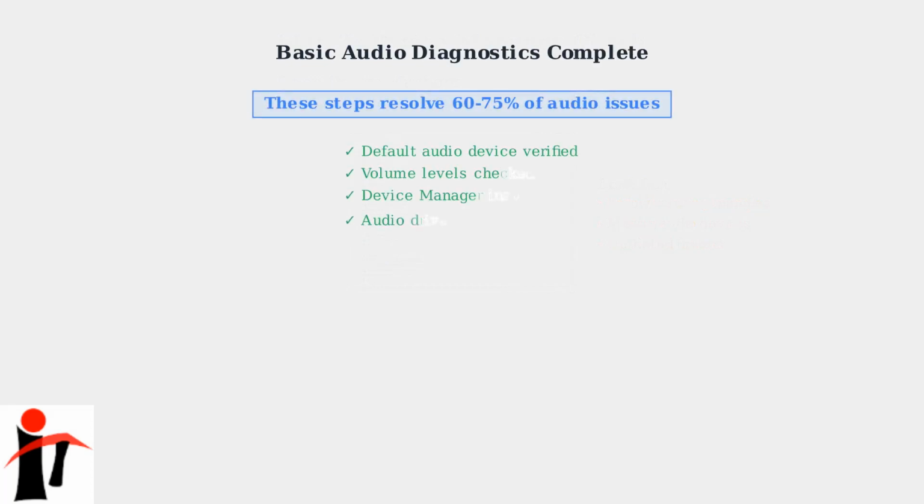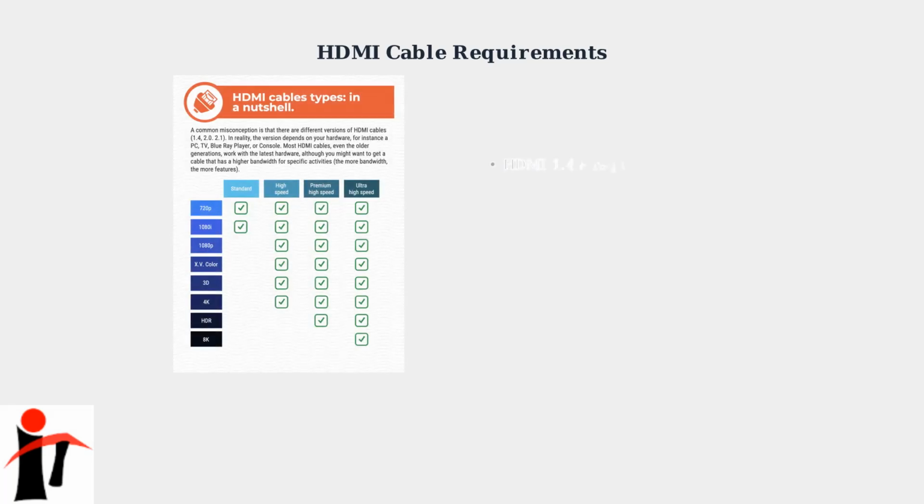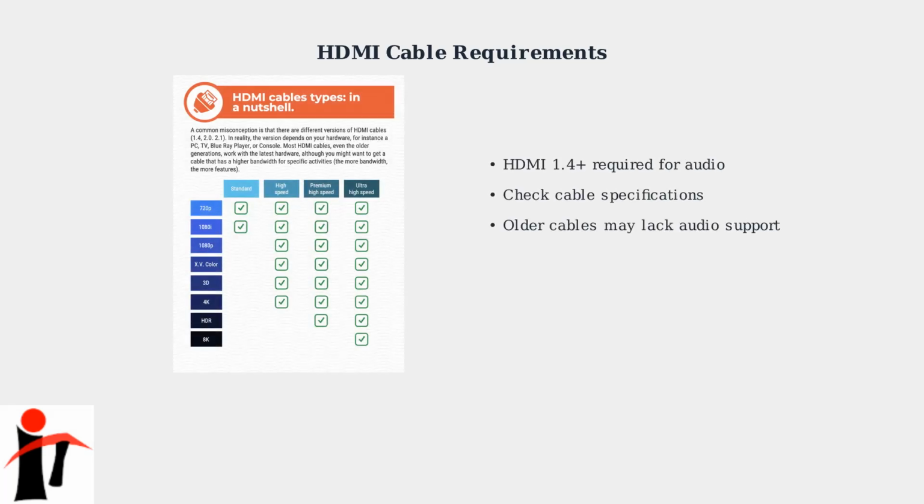These basic diagnostic steps resolve a significant portion of Sceptre monitor audio issues. By systematically checking your default audio device, volume levels, and driver status, you can quickly identify and fix most common problems. When basic audio settings are correct, but you still have no sound, the issue often lies in your connection setup.